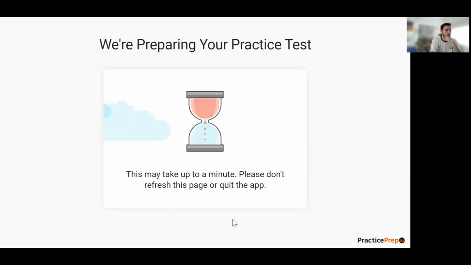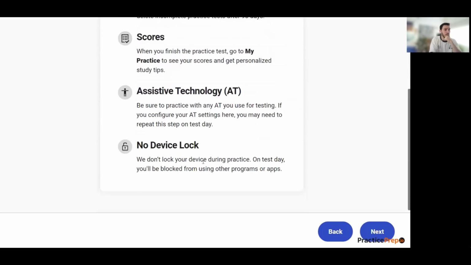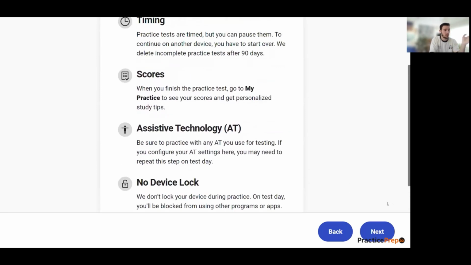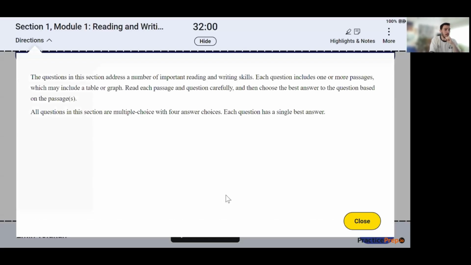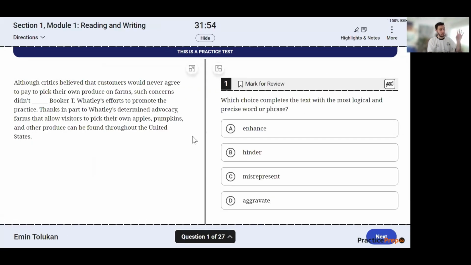So on our screen now, we will see how the test begins. In the beginning, they give you some instruction. This is something that you can read later once you download your Bluebook application. And here we have the main interface of the test. On the left side, in the verbal section, you're going to have your text, which is called the passage, since it's taken from a larger, let's say, book or article or scientific publication. And on the right side, you will have the question and the answer choices.